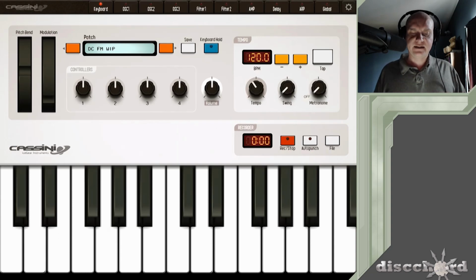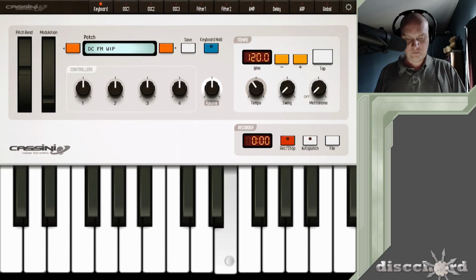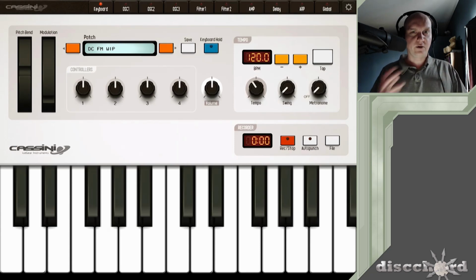And this is typically used for kind of sci-fi sounds. That's why it's called Cassini. It's got this kind of ethereal, spacey sort of feel. But I am trying to make a dark kind of soaring thing. So I'm going to try to make it not sound like sci-fi and more like horror.